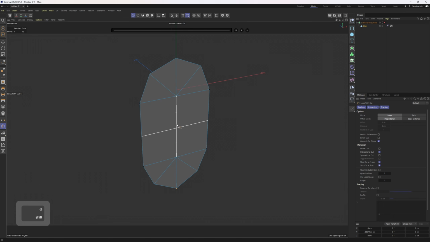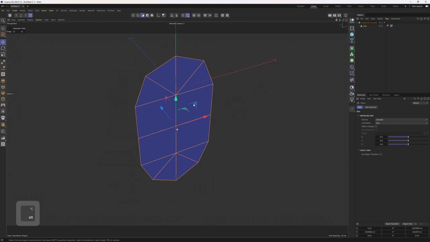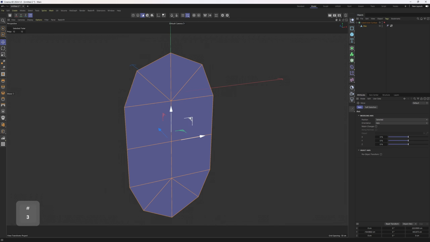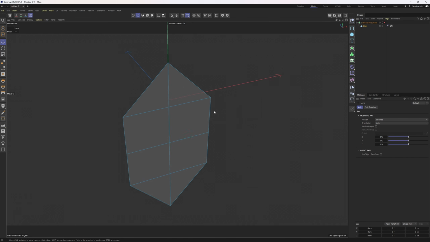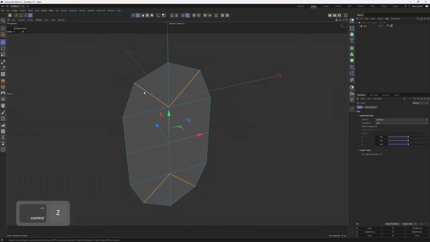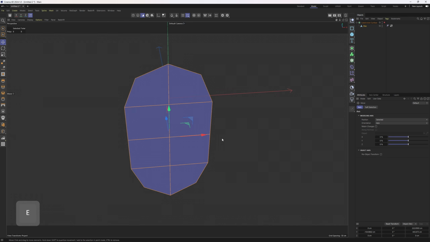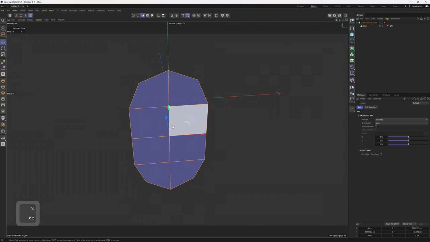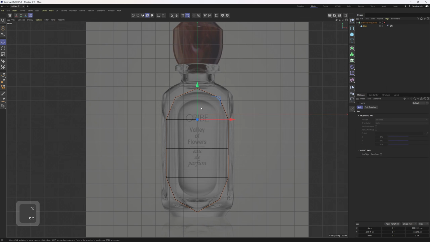Then I'm gonna add a loop cut right in the middle because we are gonna be working in sub-D workflow, which means that we need to keep our objects as uniform as possible. Speaking of that, we don't need these diagonal edges. You may be tempted to use the dissolve tool, but it's not going to work on this kind of polygons or triangles, so I need to use the melt tool.